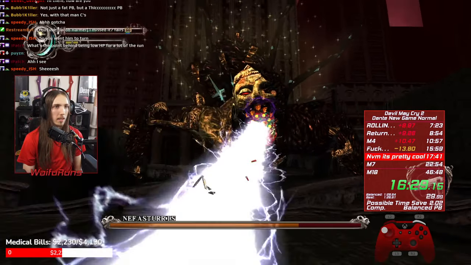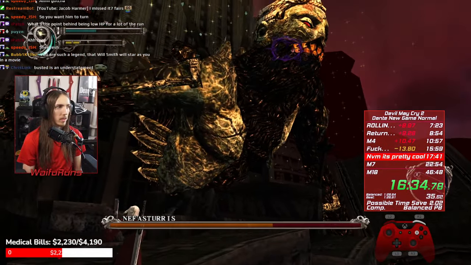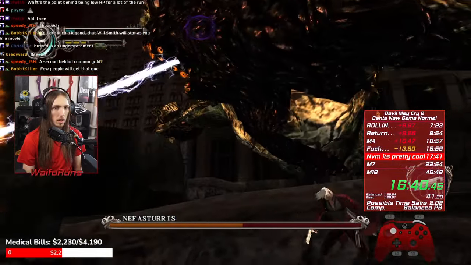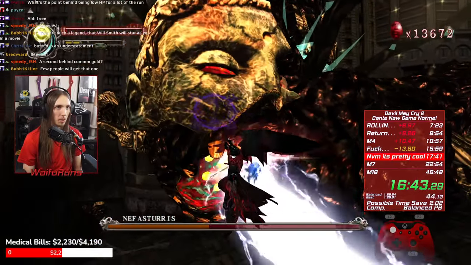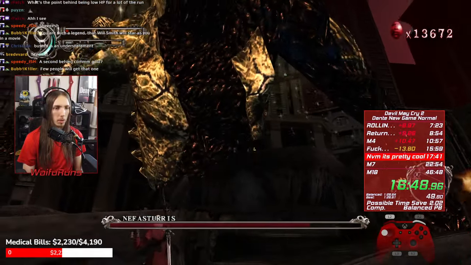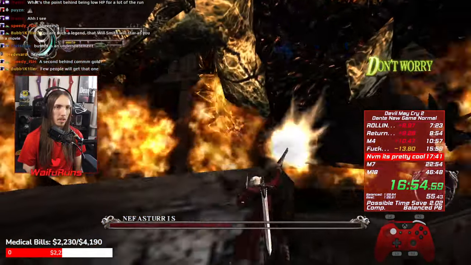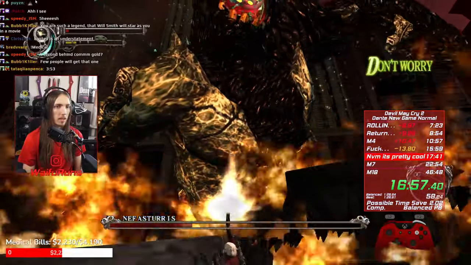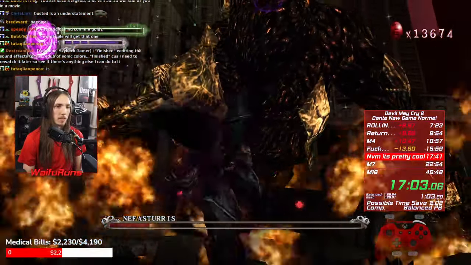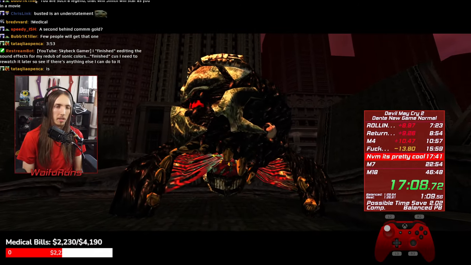Is that Tide Comm Gold? 355? A second behind Comm Gold? Well, Comm Gold is not actually Comm Gold. It's just recorded Comm Gold. Loner has a faster time, but that's still really good. That's a good example to show Loner, like, look, it's not slow. 353, so 2 seconds behind. But I don't think that's actually Comm Gold. I think Loner has a faster time, but he just doesn't have the video.